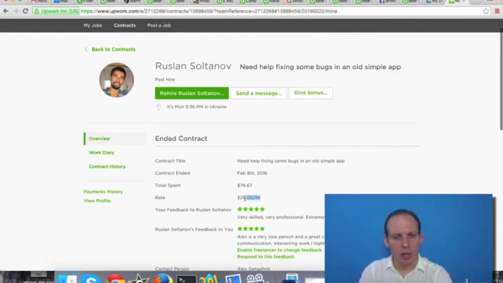Yeah, there it is, $20 an hour. And in 3 hours, he fixed the problems that I would have been struggling with on my own, because I am a developer also. But obviously, I do so many other things like teach courses, do Android. I'm not a great developer on iOS. I can just hack it because I'm so busy doing everything else. But he's a pro.